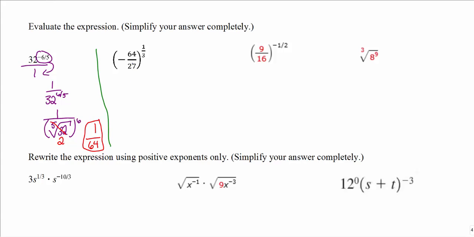All right, so for the next example, we have a negative base. For the negative base, we don't flip anything. 1/3, that's a positive exponent. The only time that we flip the base is if the exponent is negative. But since the exponent is positive, all I have to do is rewrite this fractional exponent using radicals. 3 is the index, so we take the denominator of that exponent and make it the index. I'm going to raise this whole thing to the power of 1. And what's going to go underneath is the base that was originally used for that exponent of 1/3. So we're taking the cube root of negative 64 over 27, and then we're going to raise that to the power of 1. Of course, you can put this into your calculator, and we get negative 4 divided by 3.